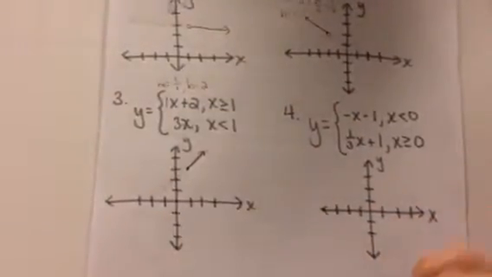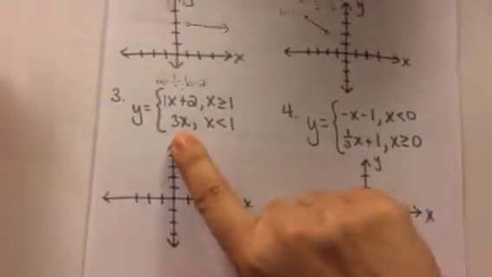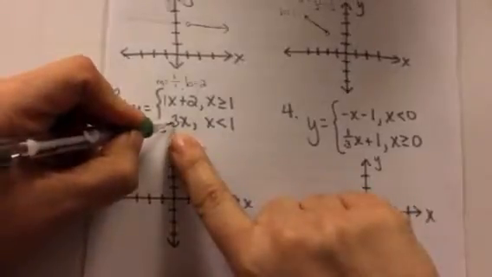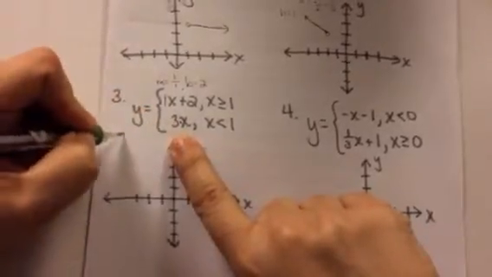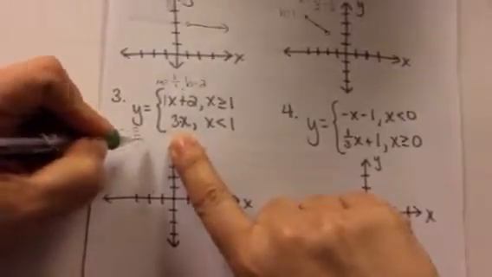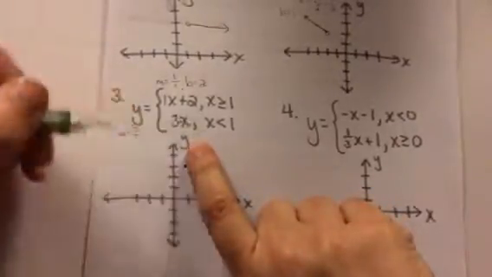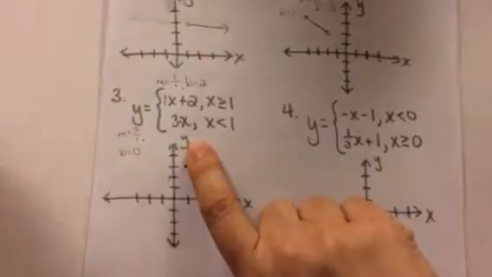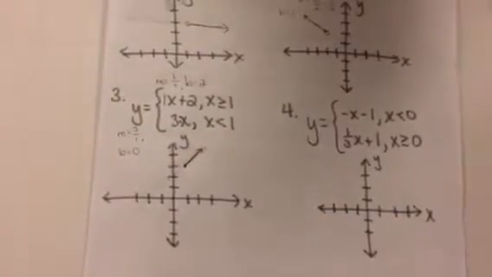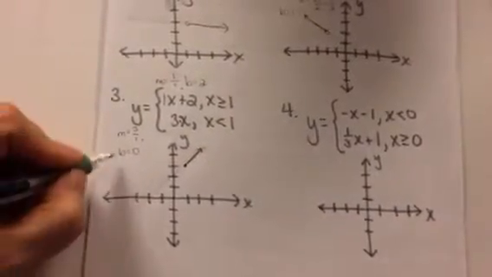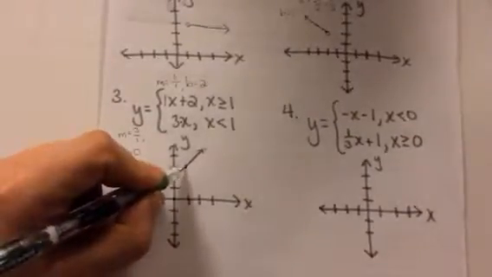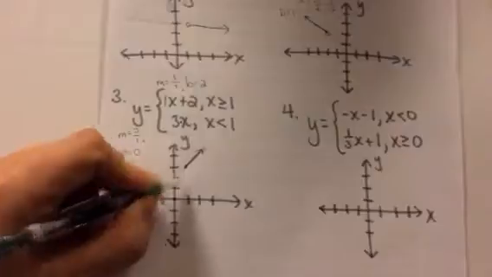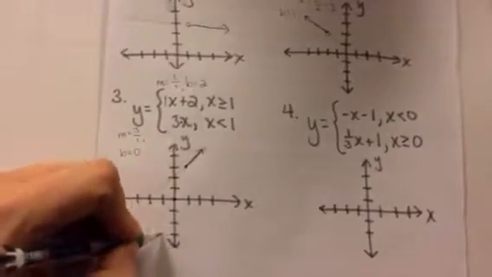What about this one? What's the M and the B here? Well, the M is attached with multiplication, right? So the M is 3. And we like to write 3 over 1. What's being added on at the end? Well, there's nothing. 0. B is 0. There's nothing being added on to the end. So I begin at 0 on the y-axis. I rise 3 and run 1, so I actually end up there. Or down 3 and left.